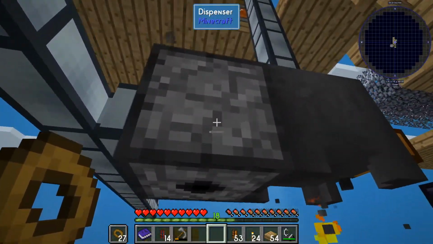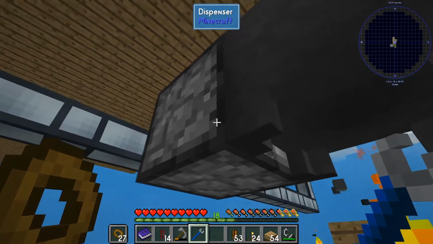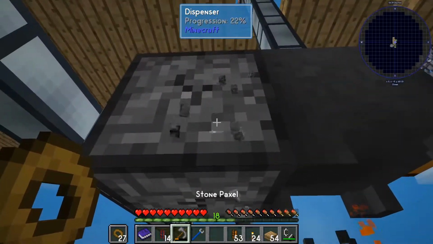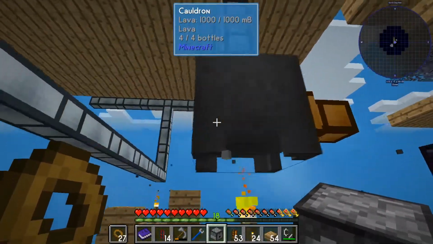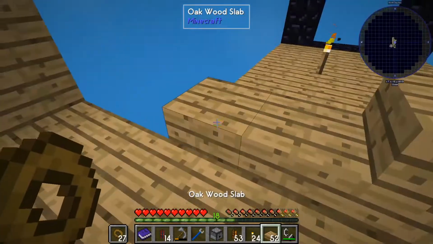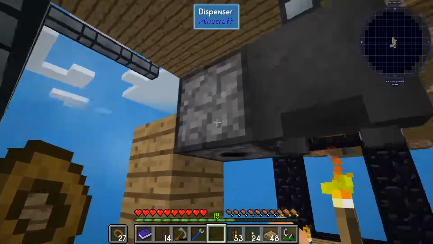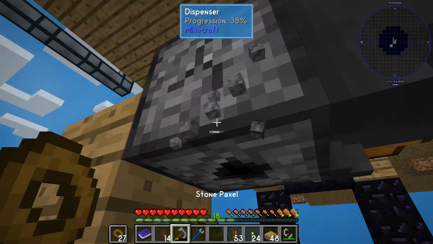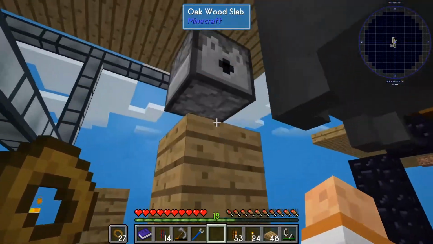Oh, not like that. Where's my crescent hammer? I realize this is not a great plan because I can't actually see which way it's facing. So, get rid of that. Alright, we're just going to build this up here so I can place the dispenser in. Dispenser? Nope, not like that. This is definitely being a bit more of a struggle than I thought it would be. Oh my god.